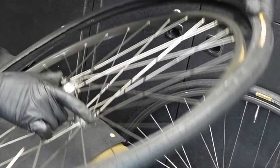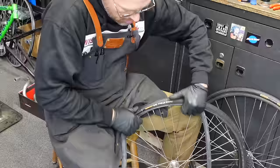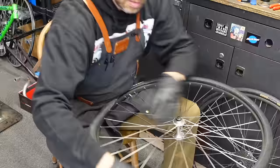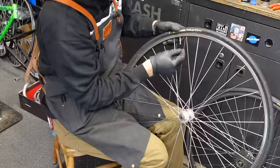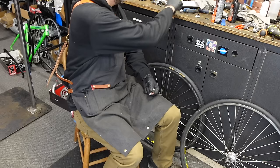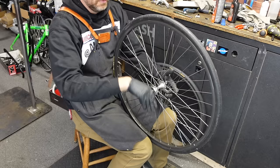This front one done. They're actually Specialized hubs. I came off a Cannondale, vintage Cannondale, but it was kind of a Franken bike. These came off a very nice bicycle. These were high-end, amazing wheels. Early, you know, like in the days of Trek and Specialized, late 70s, early 80s.